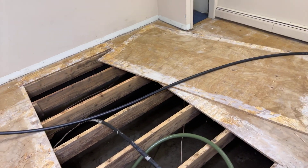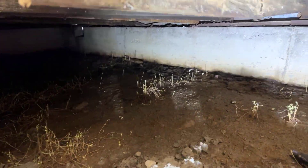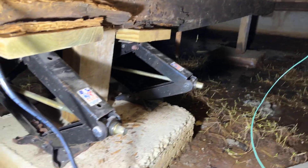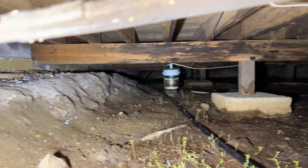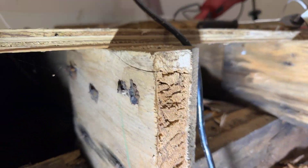We've got two pumps - one this side - and I'll go and show you the other where I've got the floor up. So this is the upper one, and there are like eight of these concrete pillars. There are a couple of temporary jacks just to hold it up, but you can see how bad that is - totally gone.